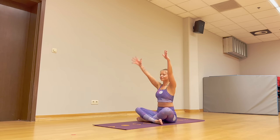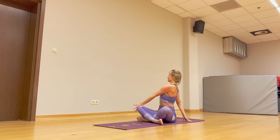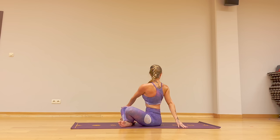Inhale, arms up, let's switch sides. With exhale, twist over to the right. Drop down your arms, placing your left hand on top of your right knee.